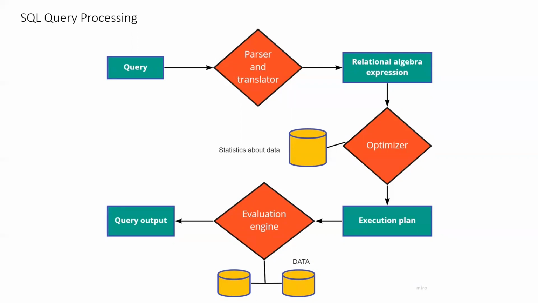For it to be understood by the actual SQL engine on the backend, it has to be translated from a high level language to a low level language, which is machine readable. So the translator does the job of converting all the code that you have written to something that can be understood by the machine. And then comes the optimizer piece. This will have all the information about the tables that you have in a database, not necessarily the data within the tables, but some metadata about those tables. What kind of fields are there?